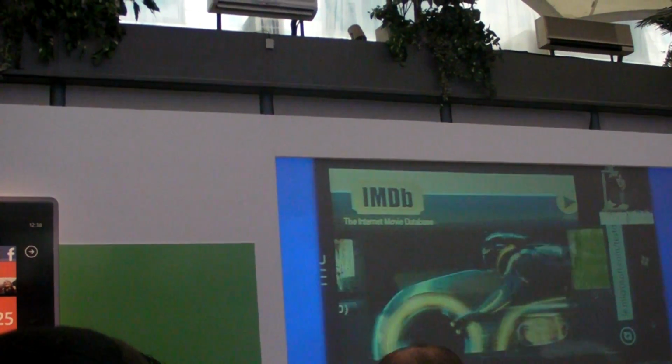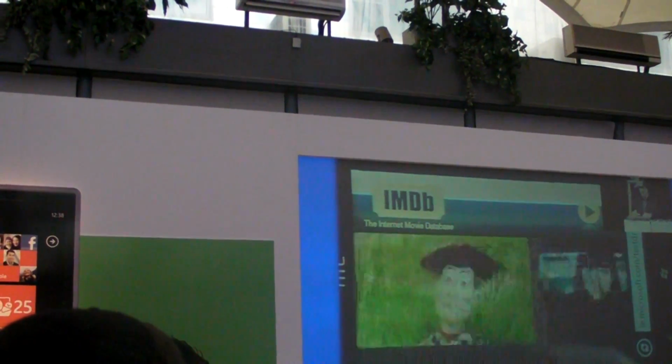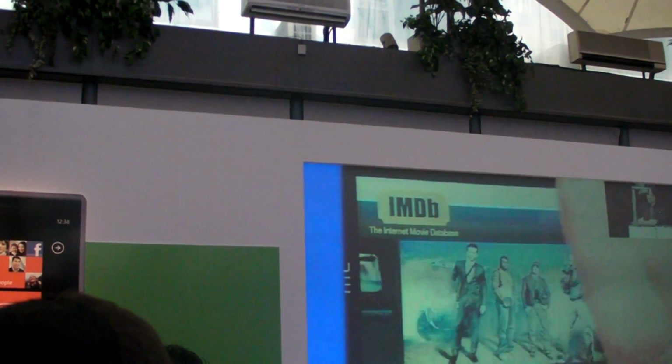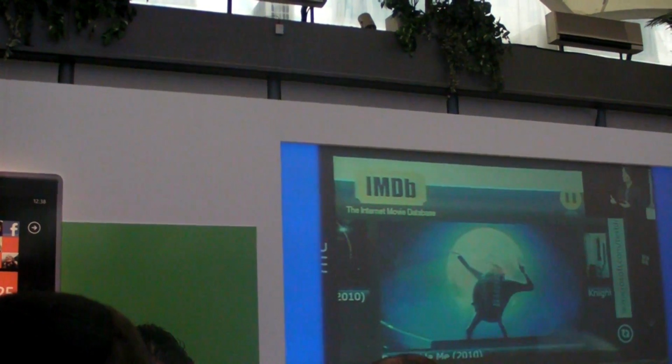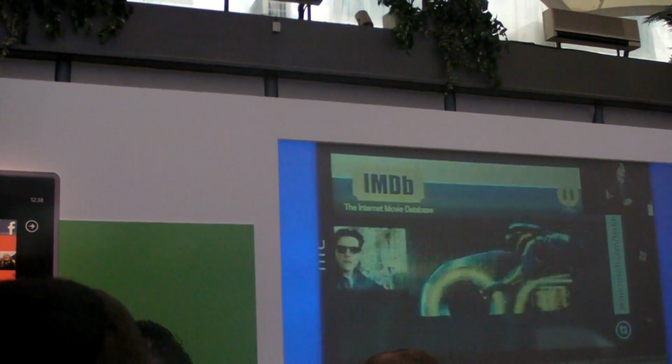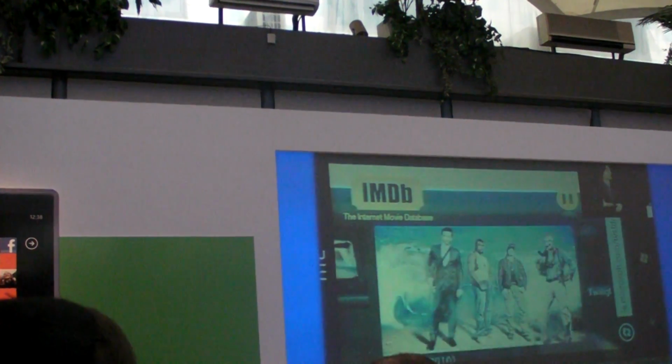And I want to show you how it looks and feels very smooth, just like what you saw on the desktop. I can touch these movies and navigate around. I can push the play button. And because the hardware acceleration makes this experience so smooth, the user, although they've just visited a website, it's almost indistinguishable from the experience you would get running a client app on the device.